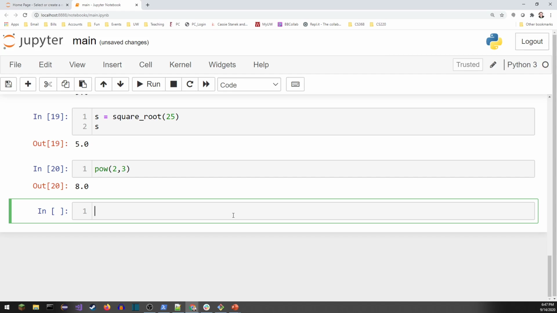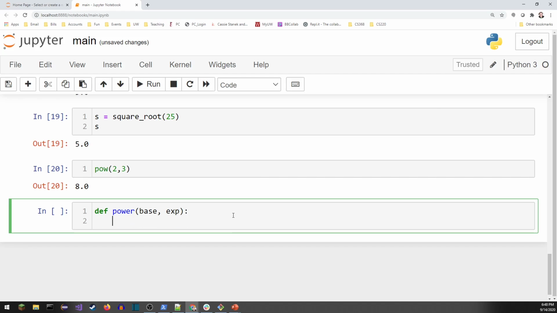All right, so now to write my own version of this, I'm going to call this function power. I don't want to reuse the same name because that will deny me access to the one in math. It takes 2 parameters, and of course, as a programmer, I can choose longer words. I'm going to go with base and exponent, but I'm going to shorten exponent a little bit. All right, I need to end this with a colon, and I need def to tell Python that this is a function. All right, and push enter. It gives me that automatic tab over.